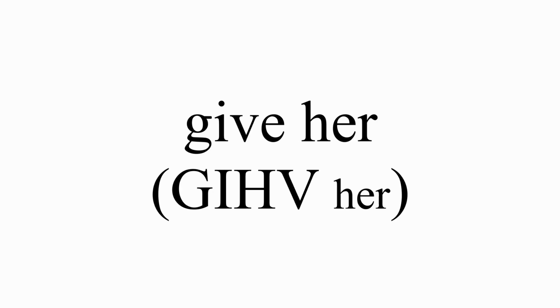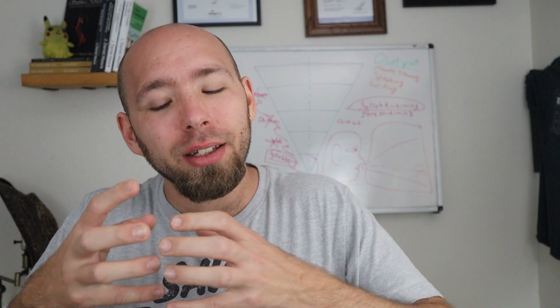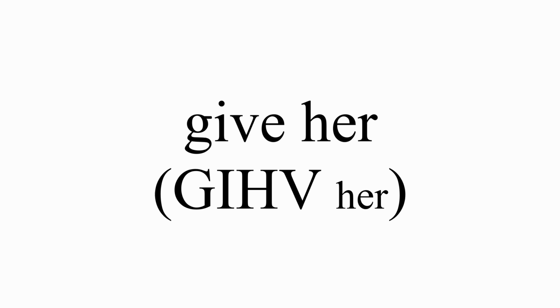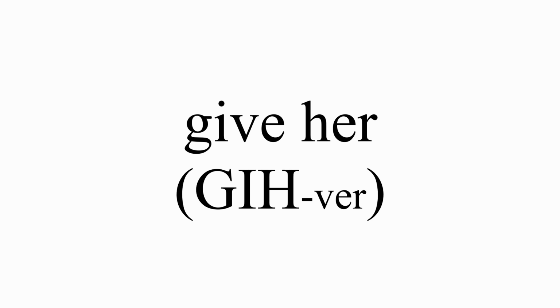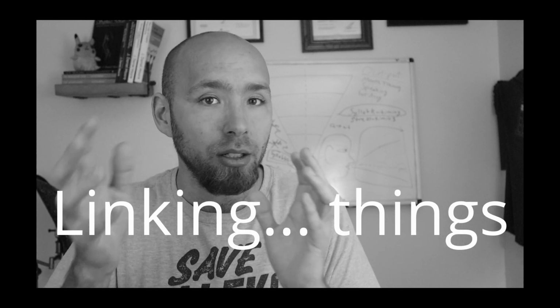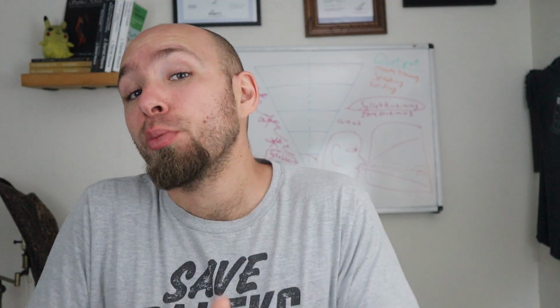Give her this. So "give" stands out, right? Give. And then "her", if we keep the H, give her, it's going to make it a little bit longer because we're taking the time to push out that H sound. Usually the H will disappear here if there's some sort of connection, like the V can connect to the "er", giver. And that allows us to speak a little bit faster. This is one reason why it's important to drop certain sounds or blend them, whatever happens. But of course, the full pronunciation is always possible.